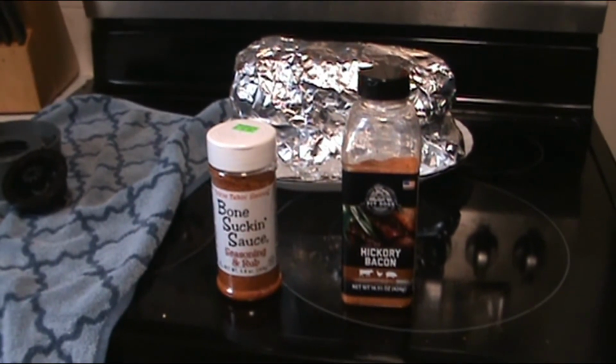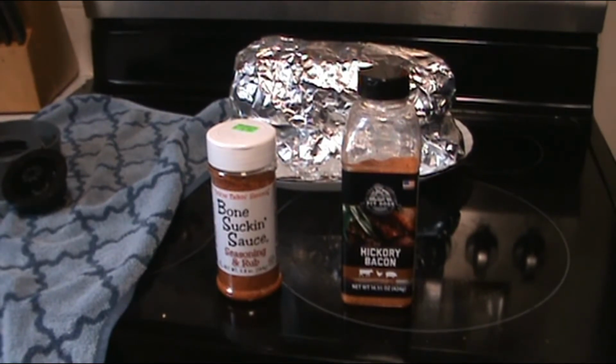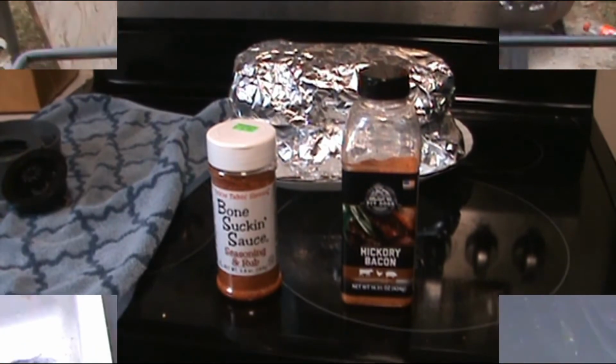So I did them last night. I put a little mustard on it to make the seasoning stick, and I coated them last night and wrapped them in aluminum foil, kept them in the fridge overnight. So I will be putting them in the smoker in about 20 minutes. I got them out to get to room temperature.